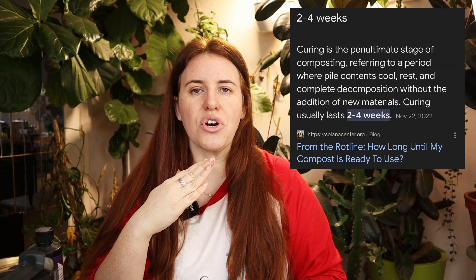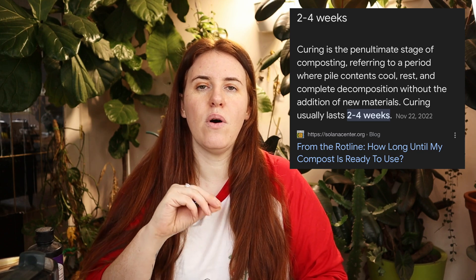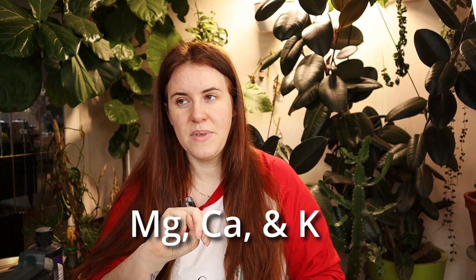The reason it's so dangerous is that ammonium is very high in newer compost. As compost ages or cures, the ammonium content begins to go down. Ammonium is dangerous because it actually limits the uptake of other nutrients — in particular magnesium, calcium, and potassium. That holds true even if you have a bunch of aged compost.